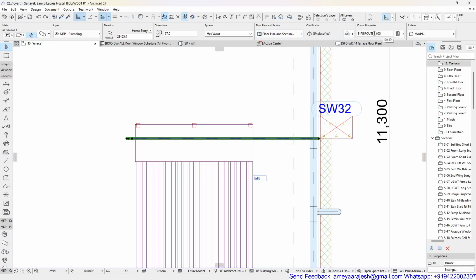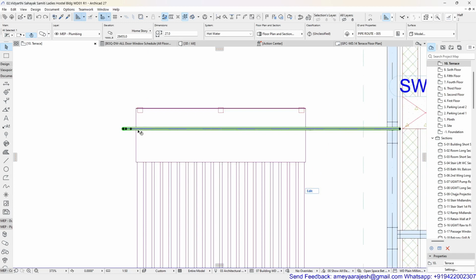I can change this, or let it be for a while as it is, because I just want to show you how this parent ID and element ID logic works.